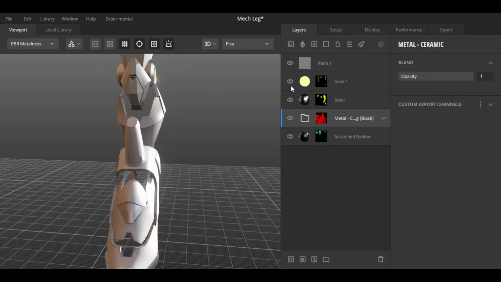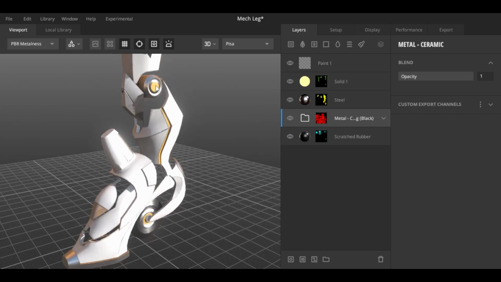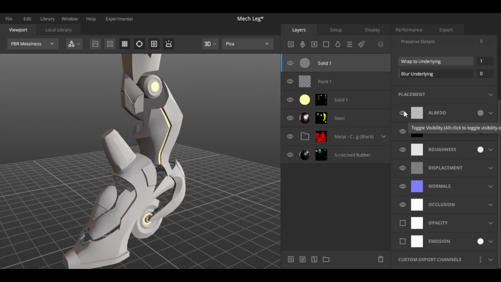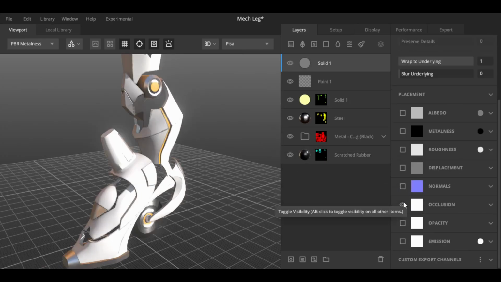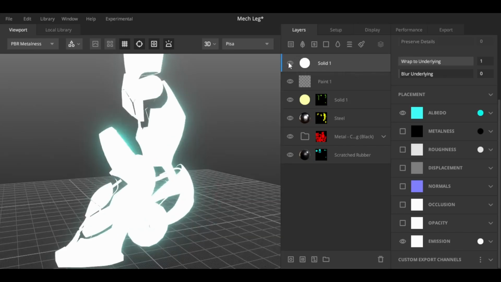One other thing that I had to do was the emission, which was pretty easy to do, because I think you can just add in a fill layer, but in this software I think it's called something different. Solid, yeah, it's a solid layer, and I just moved it up like this. From here I can disable all these properties of the material that I don't need and only enable emission. Then from there change the color of the emission. So as you can see, it's kind of glowing blue. And I also used a material ID to apply it to specific areas.